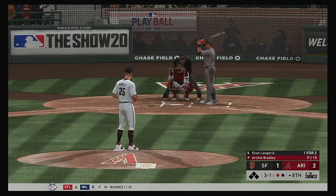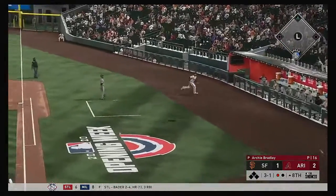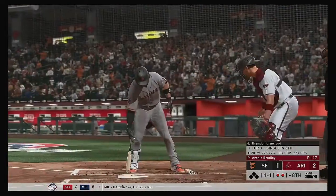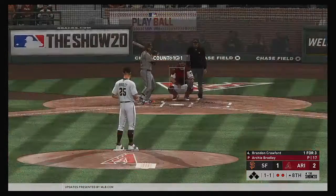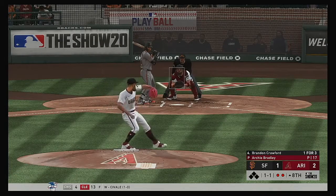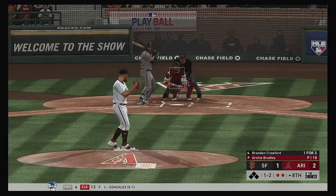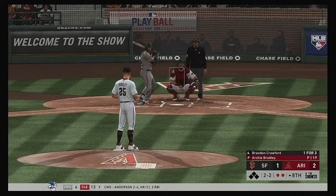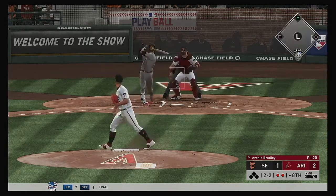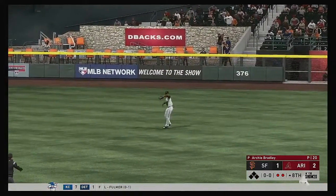Settling in now, Evan Longoria — he doubled earlier in the game, one-for-two to this point. Popped him up. Walker has room in foul territory and he brings it in for the second out of the inning. Here's the shortstop Brandon Crawford — head-to-head numbers against Archie Bradley: four hits in 20 at-bats, and gone down on strikes five times. Fouled away. Breaking ball that time that misses out of the zone. Lofted in the air out toward right center — Marte is under it, and that's the third out.